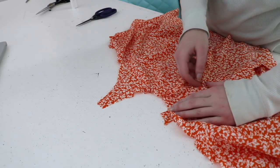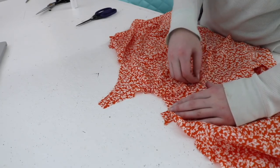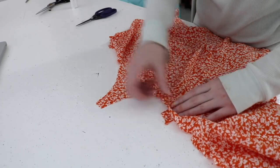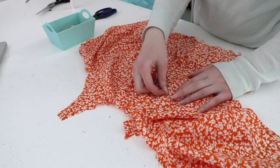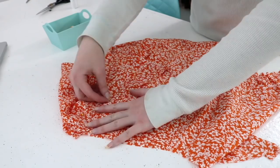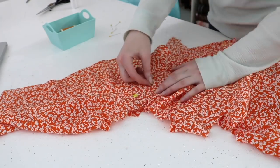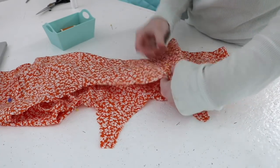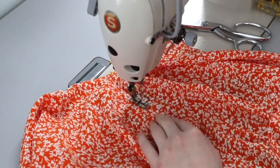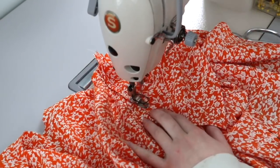Annoyingly, the capelet is a different length on each edge, but the pattern and perforations don't indicate which edge belongs at the front. I think this might be an error with the tissue paper pattern that I got. So I ended up placing the shorter edge at the front, which I hope is right. This part looks like a mess, but the straight edges are pinned vertically to the front and back of the bodice, and the gathered edge is left free to flow in the wind, at least until the yoke is stitched on. Again, the diagram showed this portion being secured with top stitching, so I did this by machine.